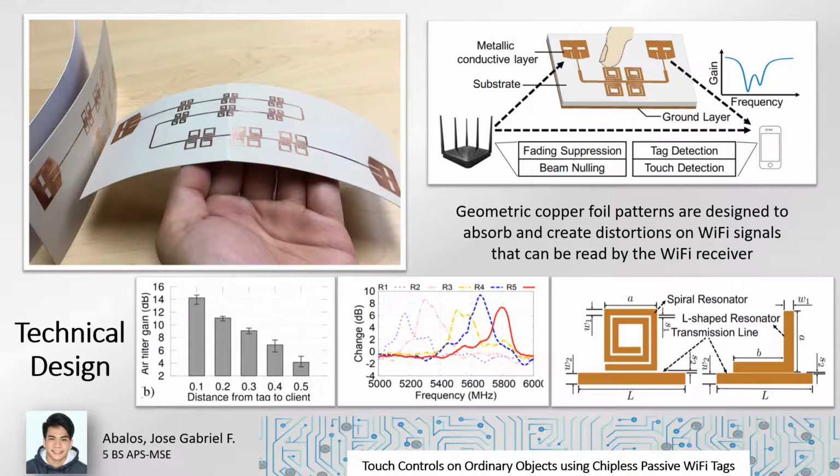Two kinds of resonators are being used by this tag, the spiral and the L-shaped resonator. These resonators absorb Wi-Fi signals of a specific frequency, which acts like a bandstop filter to create a distortion on the Wi-Fi channel response. Geometries of these resonators significantly affect the impedances created, which allow boundless modifications to adapt to any desired frequency. However, due to over-the-air usage scenarios, tag detection might prove to be hard due to the amount of ambient reflected signals around.